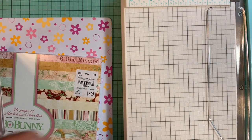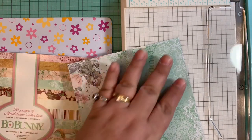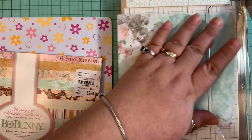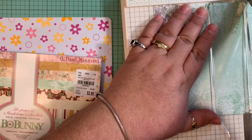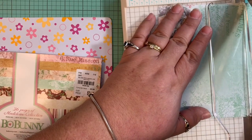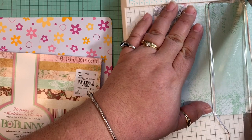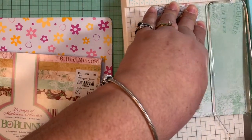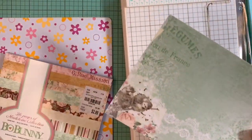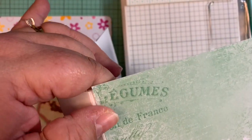Lately I'm trying to get more of the 6x6s than the big paper pads, because sometimes I use 4 or 5 pages that I really like, and the rest of them are sitting in there waiting for me to use for another project, and then I don't find them cute, and I use all the pages that are cute. I don't want anything to go to waste like that. I want to be able to use everything.